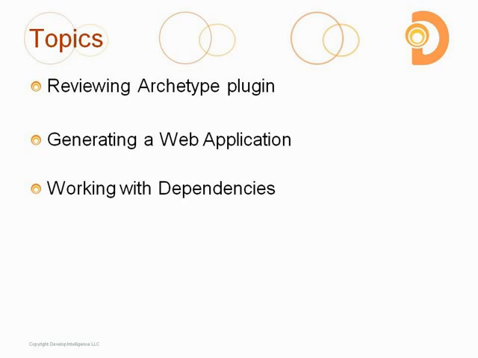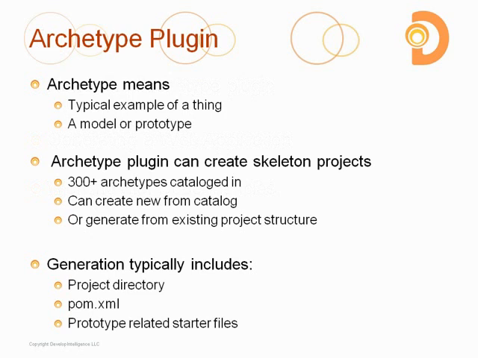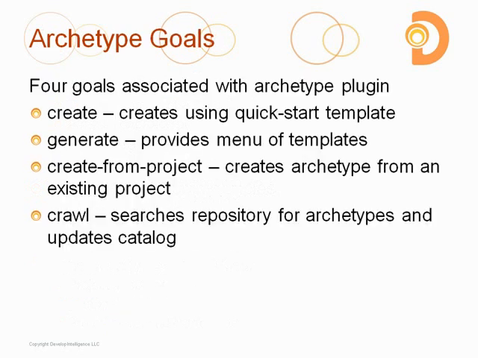So for this discussion, really what we're looking at is the archetype plugin and some of the capabilities of the archetype plugin. We have already used the create goal, and the create goal just used a template based on whatever we defined and created a project for us, or a POM for us. There are maybe 300 and some odd different types of archetypes available. So if I wanted to look at all of those different archetypes available to me, instead of saying Maven archetype:create, I could say Maven archetype:generate, and that's going to give me a cursor-based, feeling like it's written in C, menuing system where I can pick a template.